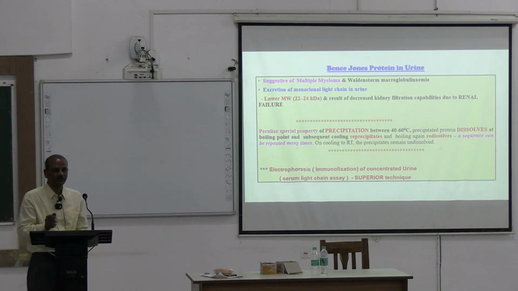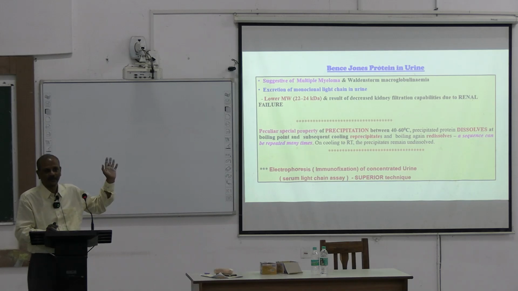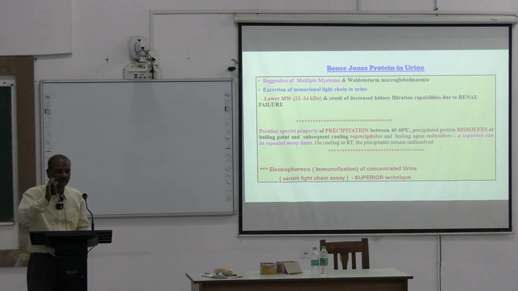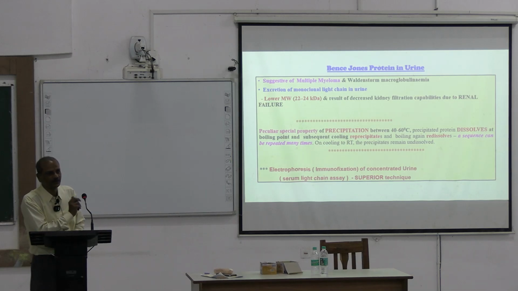So Bence-Jones proteins are found also in multiple myeloma, but in my 31-year career at Durgapur, I have seen several cases of multiple myeloma, but I could not detect any case of Bence-Jones protein. Then I got a clarification in a conference that it is very difficult to get it. You just go for immunofixation electrophoresis on a concentrated urine. So when in future you are planning evaluation of a multiple myeloma case, do not ask for Bence-Jones protein, because this technology was not present. Immunofixation electrophoresis has come from the 90s, because I know it from my MD study period.